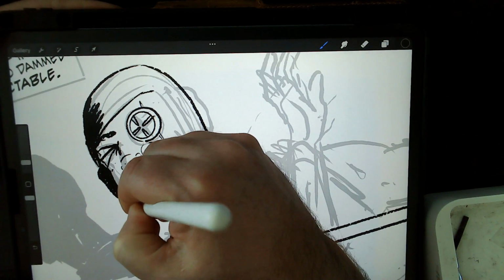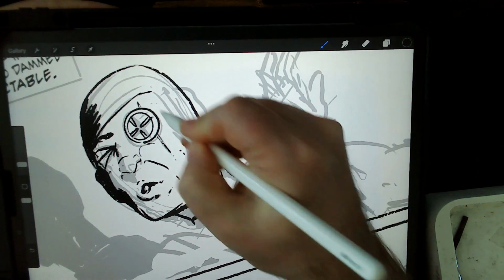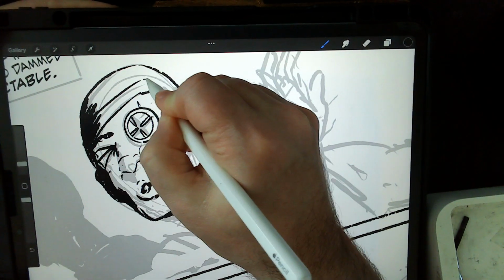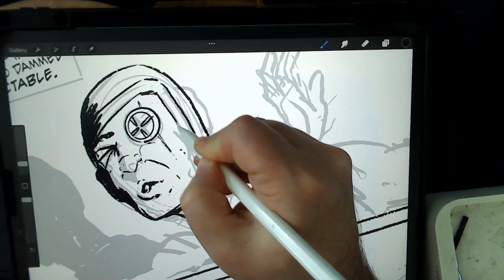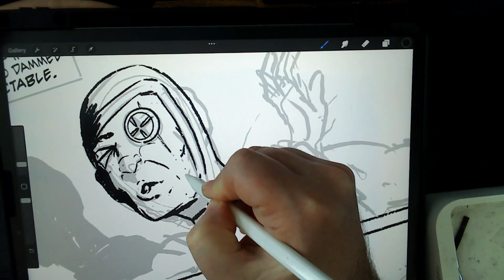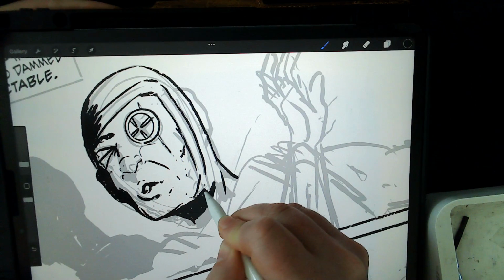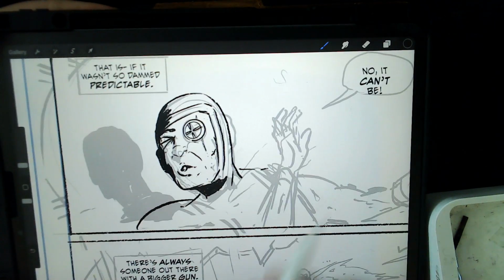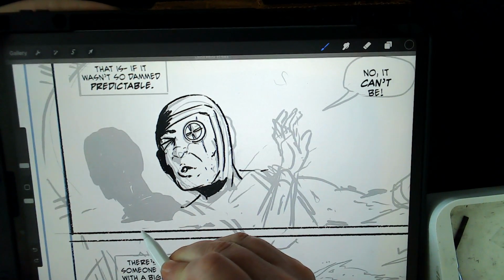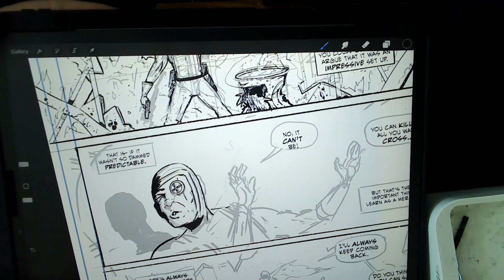Moon Knight luckily landed in. I don't know if it was luck. Maybe he planned it that way all along. If it was me writing the comic, it would be luck. Alright, I might have gone too big on the shoulder there. But it's got to match the size of the head.